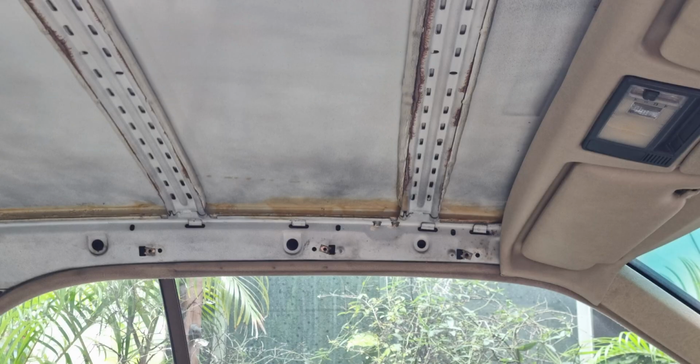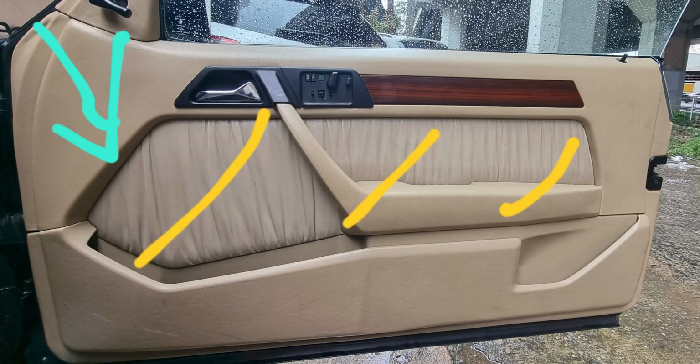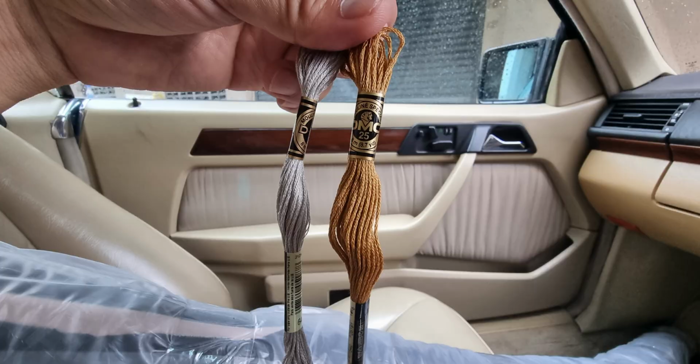Now, what's even worse about that is when I customized my roof line and my door panel, I sketched a line. I want 3 lines on the door panel because I don't want that wrinkly nutsack looking door panel thing. I want the roof line to be clean. Here's the stitching. I bought it from Japan. Use this mustard color because it gives a complementary color to the door and the beige interior of the car. It brings the accent, pop-up color.